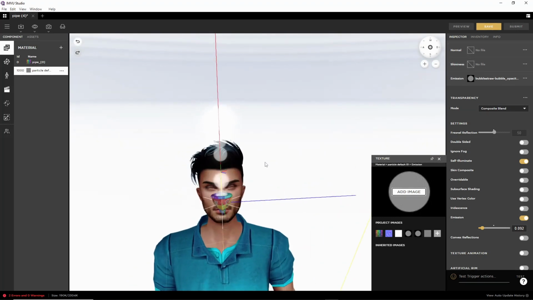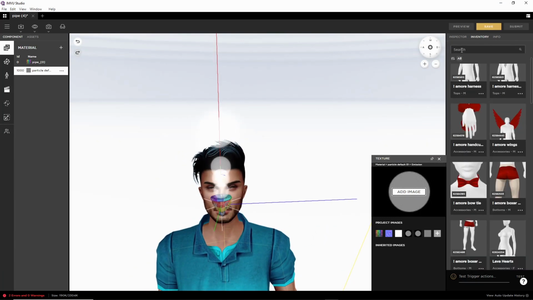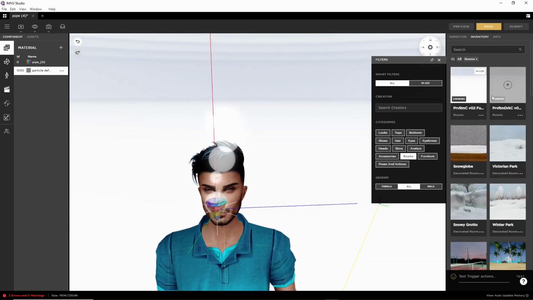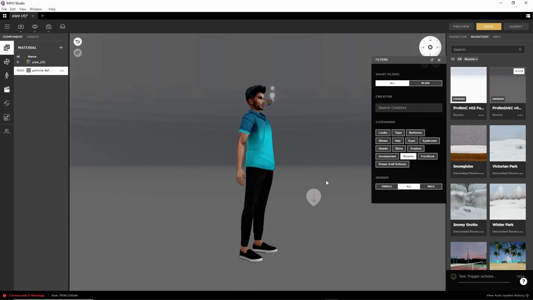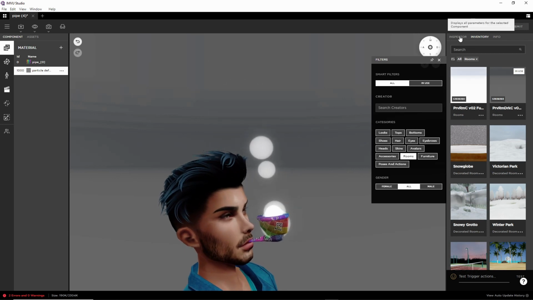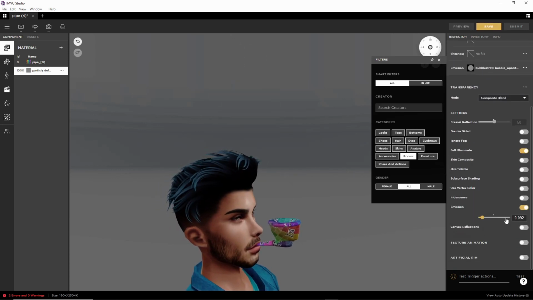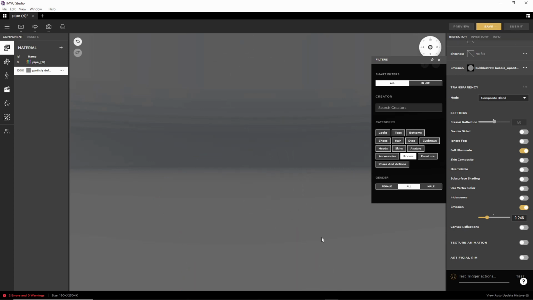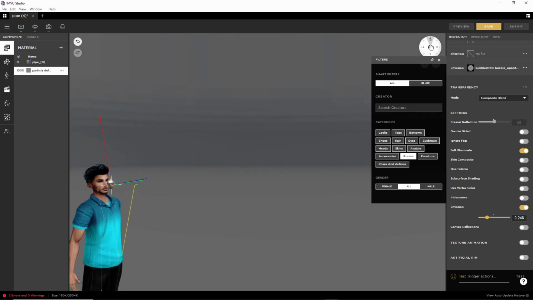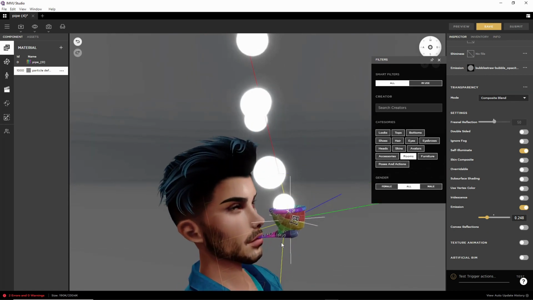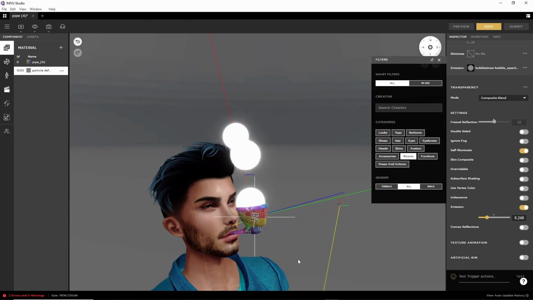I have to change the room, but we can see already inventory, rooms. Where's he gone? Oh. We get glowing orbs of bubbles.